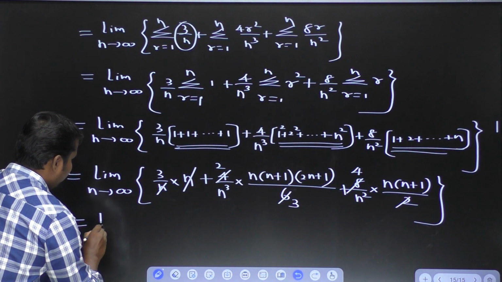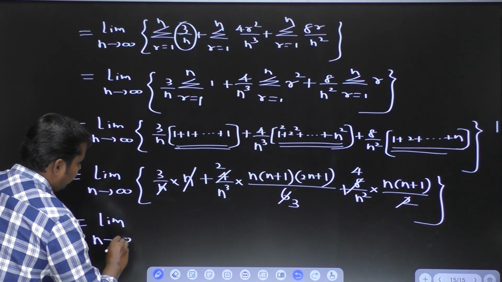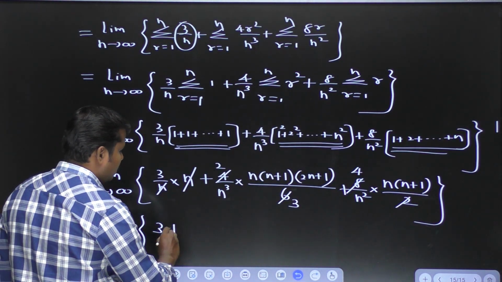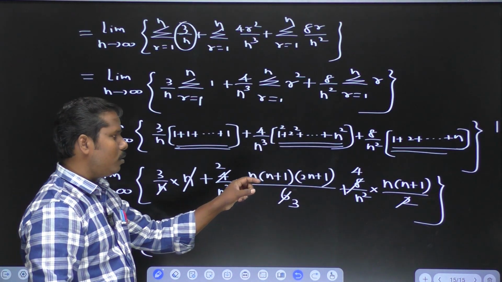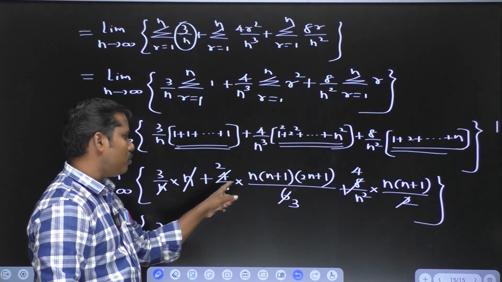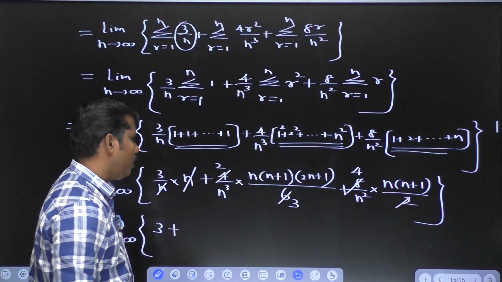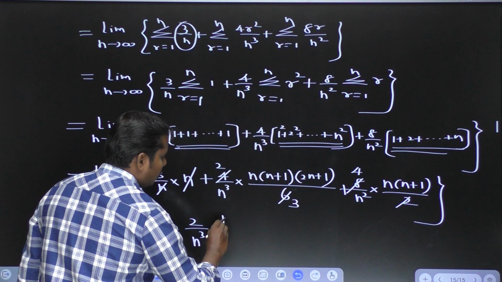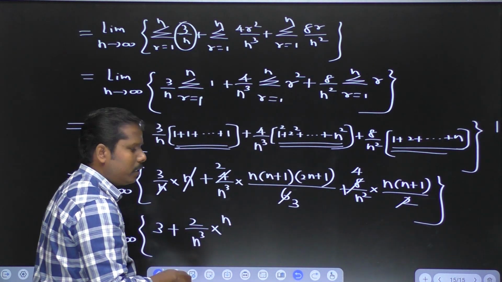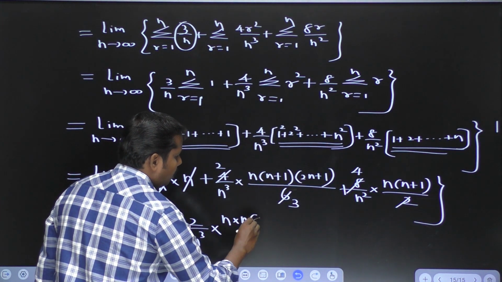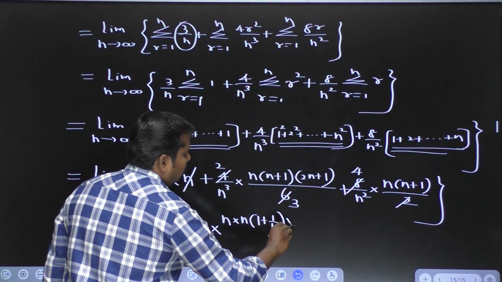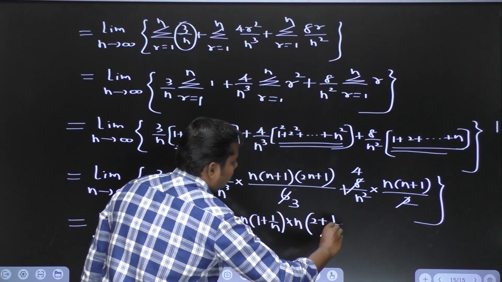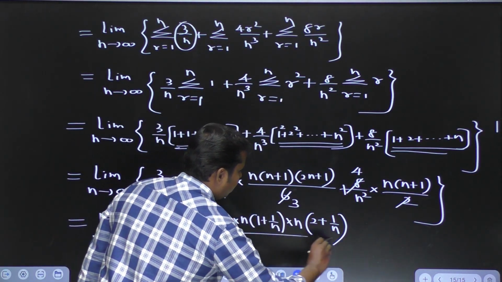And this is nothing but limit n tending to infinity. What are you getting here? 3 is left out. Plus, student, as I told you already, on the denominator no n should be left out. N cube. So on the numerator you should manage to get n cube. So 2 by n cube into, already 1 n is there. From this factor take n outside. So if you take n, you are getting 1 plus 1 by n. From the next factor also you take one more n outside. If you take, you are getting 2 plus 1 by n. Whole divided by 3.